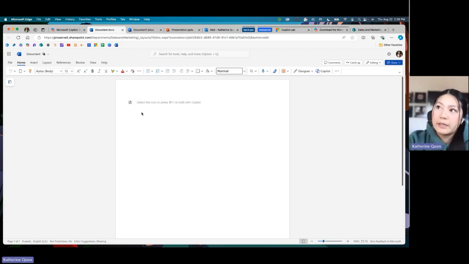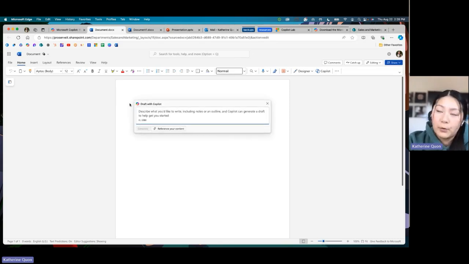I will mention two things. There is a Copilot button right on the page. If I click that, you'll see a Draft with Copilot prompt box. This is where you use Copilot to create any content that you want in a Word document. But I'll also point out there's Copilot up here in the top ribbon.